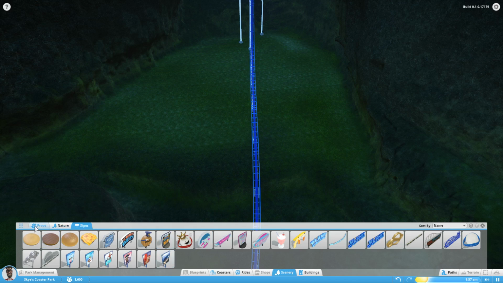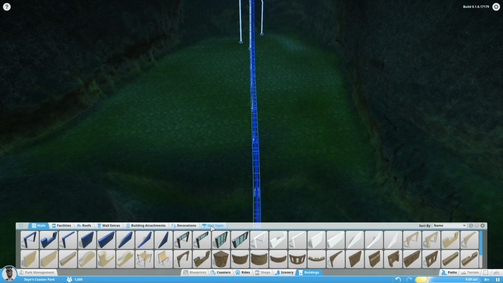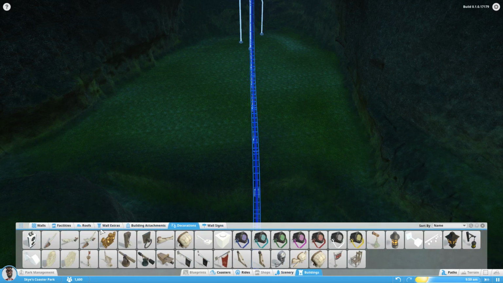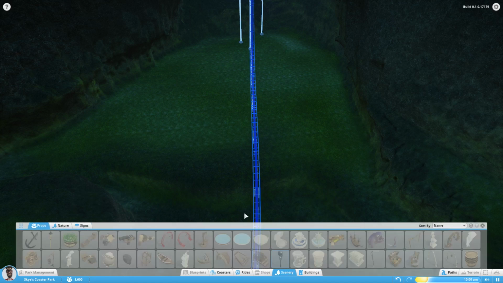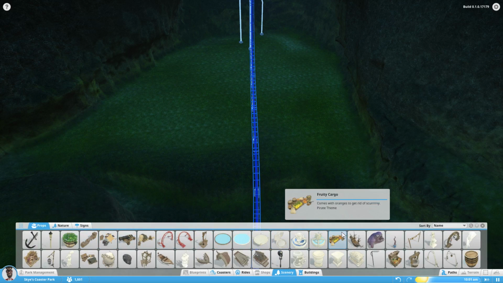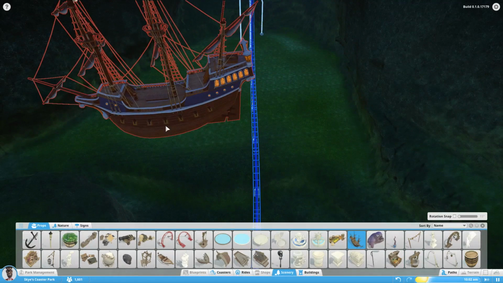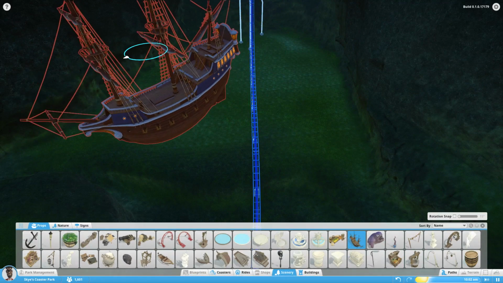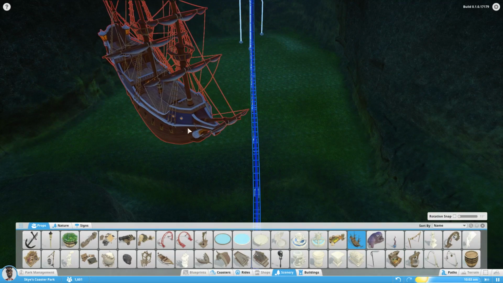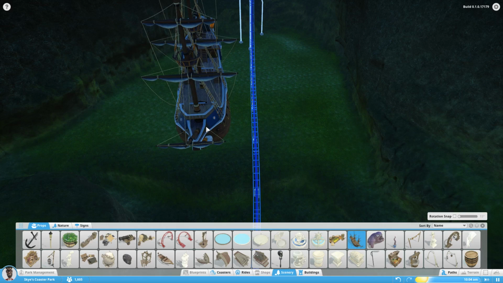Right, so, what do I want? I want the pirate galleon. Where the hell's the pirate galleon? Is it in buildings? I think it's in buildings. No, it's not. It's scenery. Where the hell has it gone? Oh, there it is. The Grand Galleon. Now, this is big. I love this thing. One thing about this game, they don't skimp on the scale of things, and I love that.